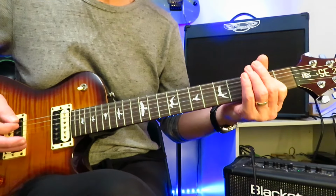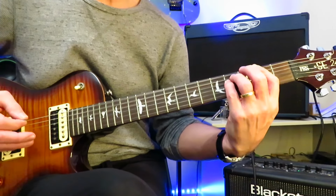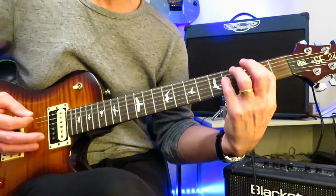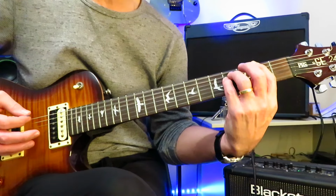You're going to drop into F sharp down to B. Do the same thing twice. Now, when you're dropping from this F sharp down to the B, you do not need to shift the entire power chord, right? All you need to do is lift your ring finger off of that four of the A string. Then drop back into that F sharp and repeat that twice.